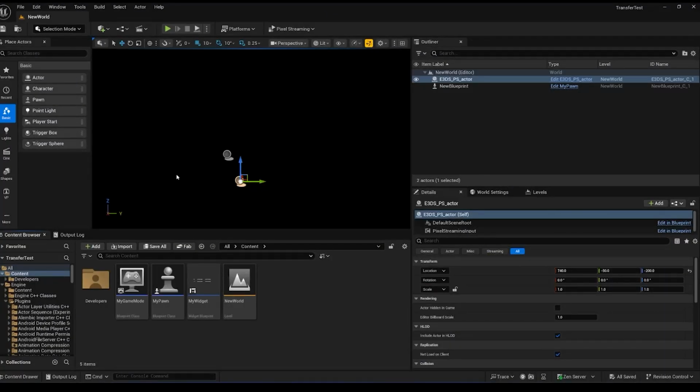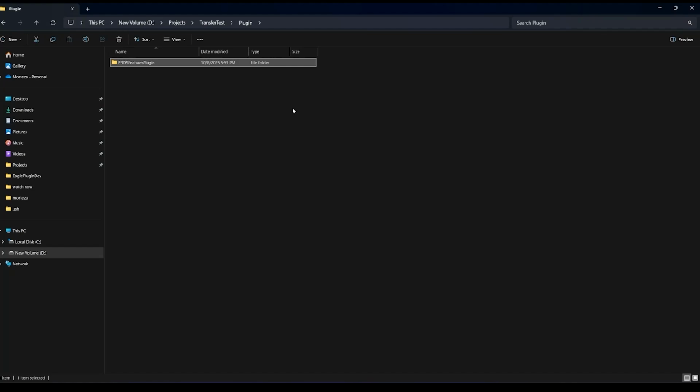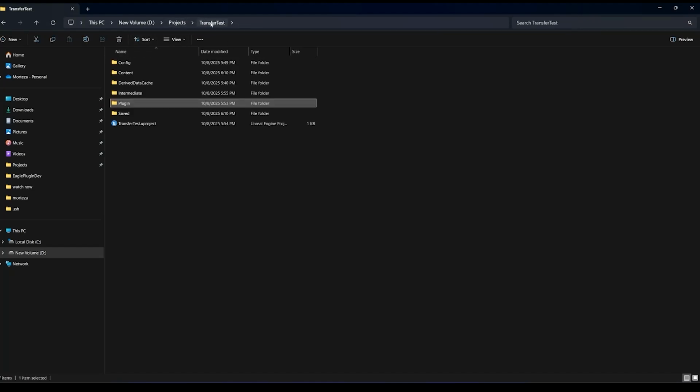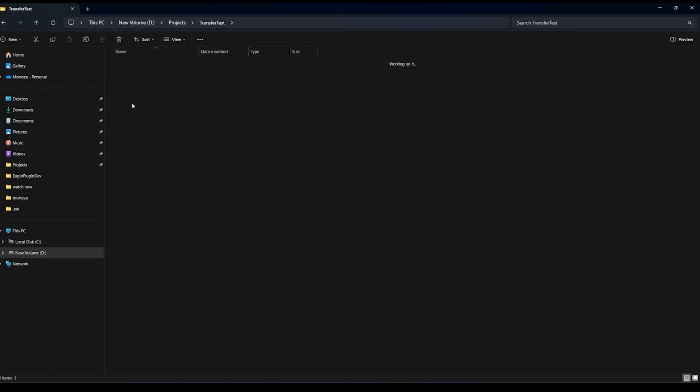Okay, I have already created a project. The first thing I did was download the features plugin. And of course, the features plugin is not required. It is not mandatory, but it just makes the work easier for us. The second method, which is the manual mode or the direct messaging mode, can be done without the plugin, but it's a bit harder. So I have already created the project. In the plugins folder, I have pasted the features plugin files. So here is everything here.